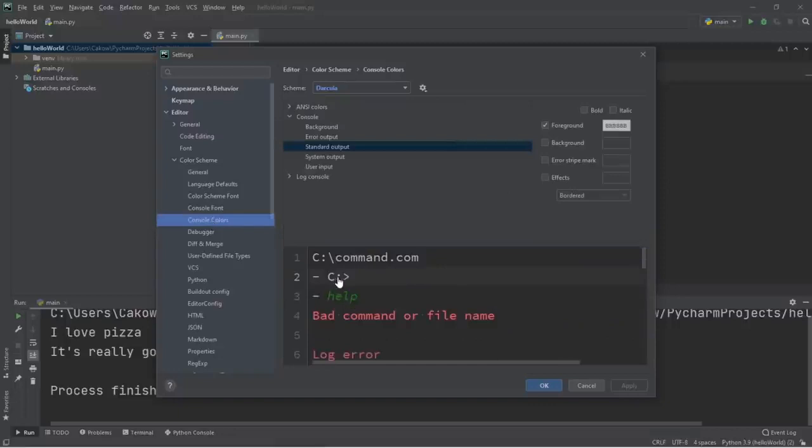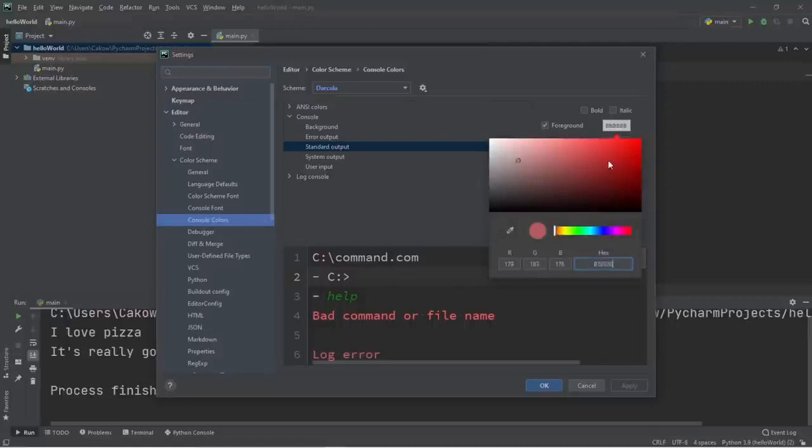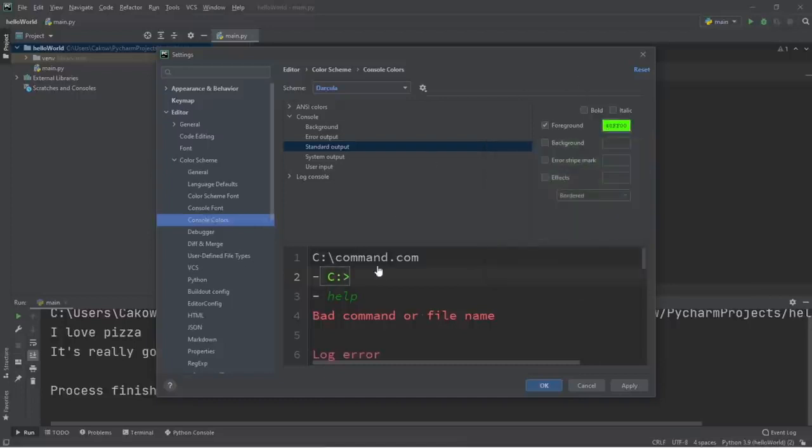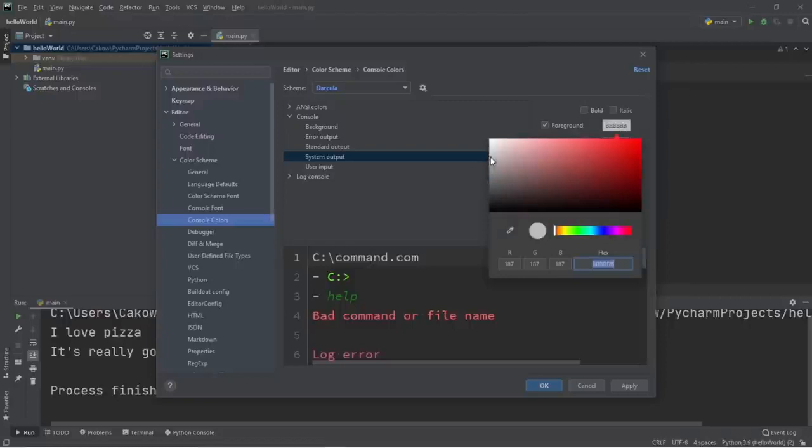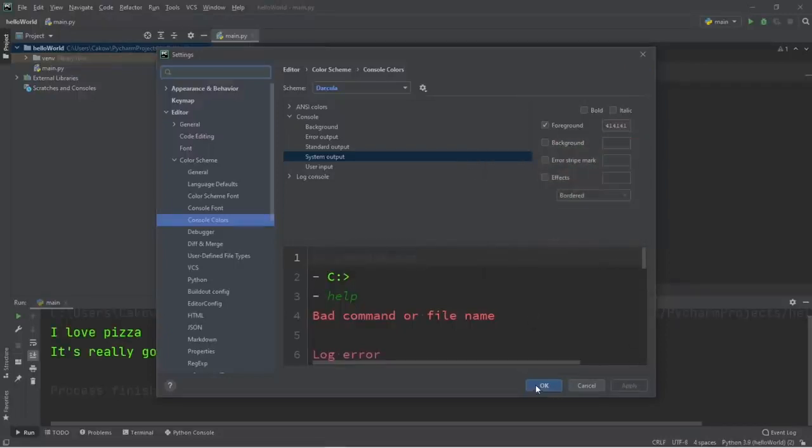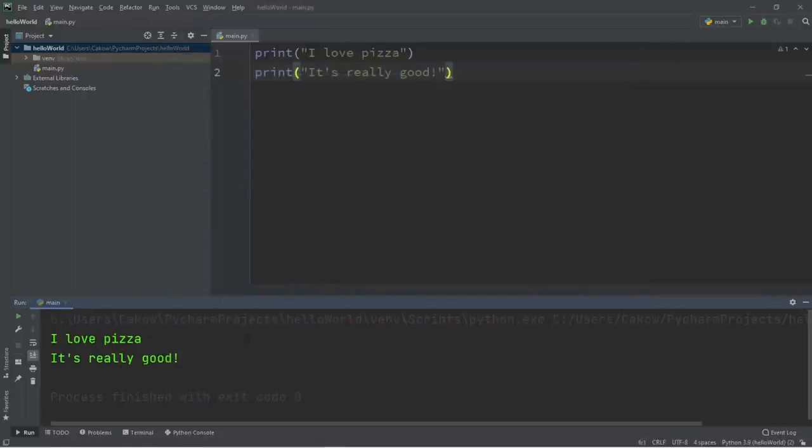For any output, you can click number 2 and select a color. Let's say I would like bright green. That should be decent. And for anything else, let's say this will be a dark color so I can barely see it. So then let's click Apply and OK. Oh yeah, that's much better.